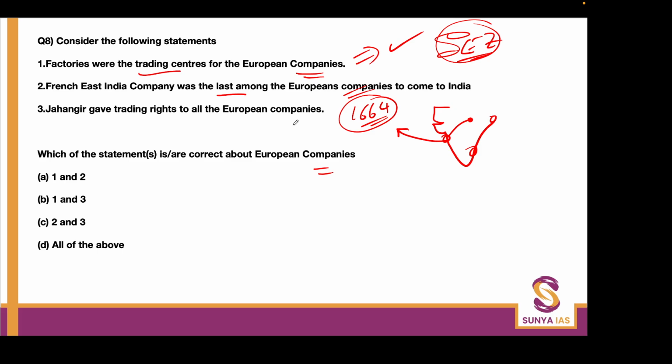Jahangir gave trading rights to all European companies. This is correct. After 1612, when the Battle of Suwali was fought, in 1613 first he gave trading rights to the English, and subsequently whosoever came, till the French came in the time of Aurangzeb, the Mughals made it a policy to keep entertaining these outside traders, because as long as all of them were there, they would be competing among each other only, and they would not be creating much difficulty for the Indian government or Mughal government at the time. And because they would be competing among each other, Indian people would be getting better prices for their products. So all three of them are correct here.